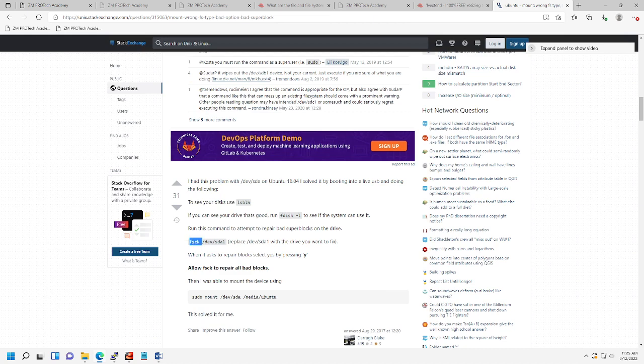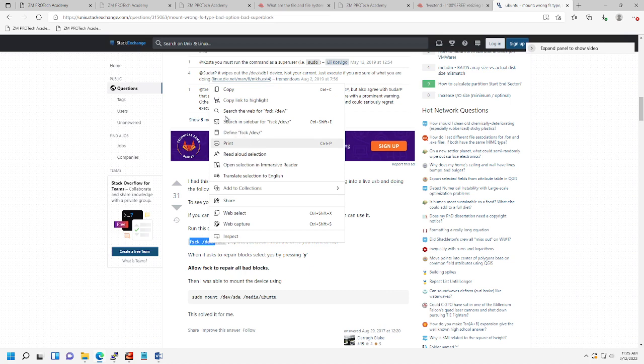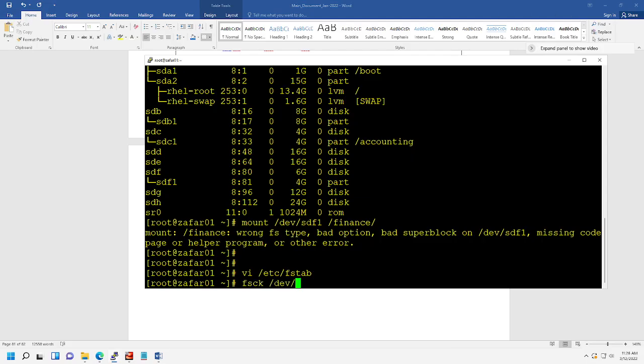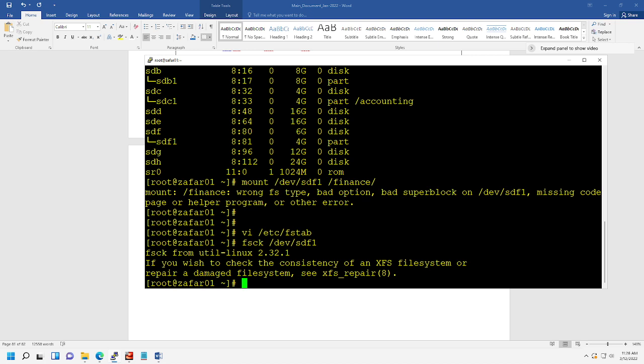Okay, let's run this here, fsck, file system check. File system check, SDF1. Let's do xfs_repair.